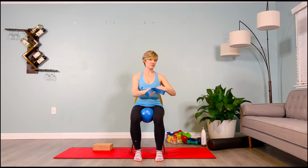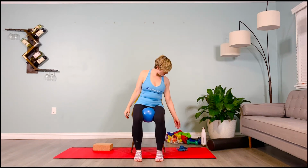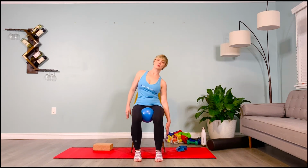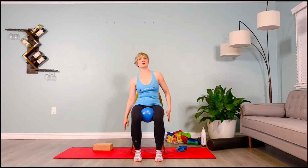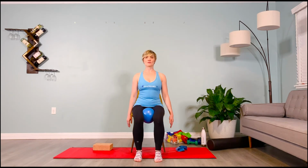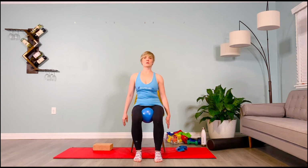Go ahead and set that loop band down, sitting up nice and tall. Exhale to pull your inner thighs back. Inhale to ground your pelvis towards the floor. Exhale, alternating lateral flexion, palms facing in. Exhale, 8, 7, 6, 5, 4, 3, 2, 1. Inhale, sit up tall. Inner thighs pulled back, and we bend. 2, 3, 4, 5, 6, 7, 8.